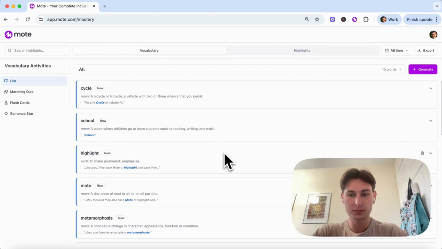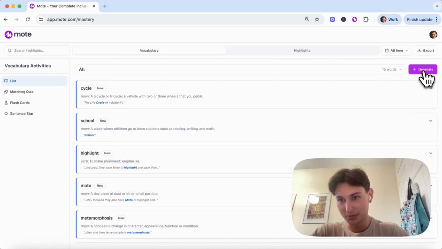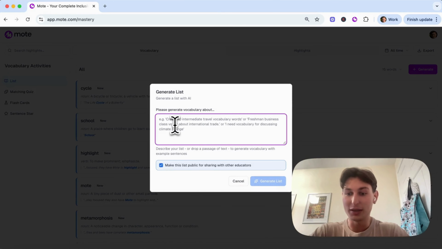So we actually have some breaking news because we've got a brand new feature within our Mote Mastery, which is that you can generate a vocabulary list to share with your students. So here I am in my Mote Mastery vocabulary tab. And if I click on this cool generate button up here, I can then put in a description and I will get a list generated for me.